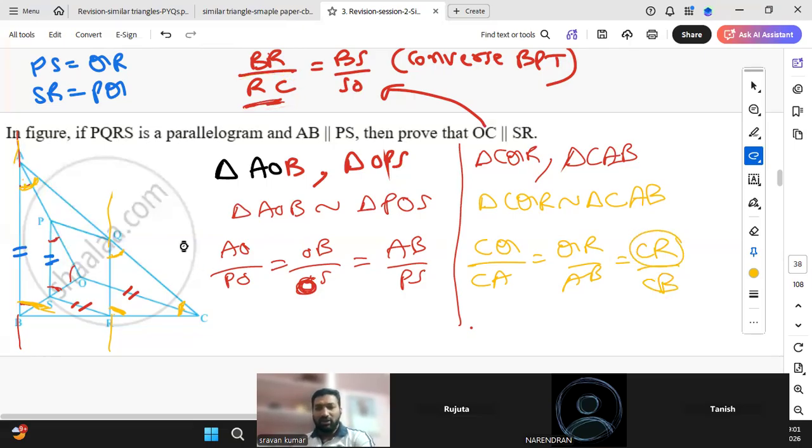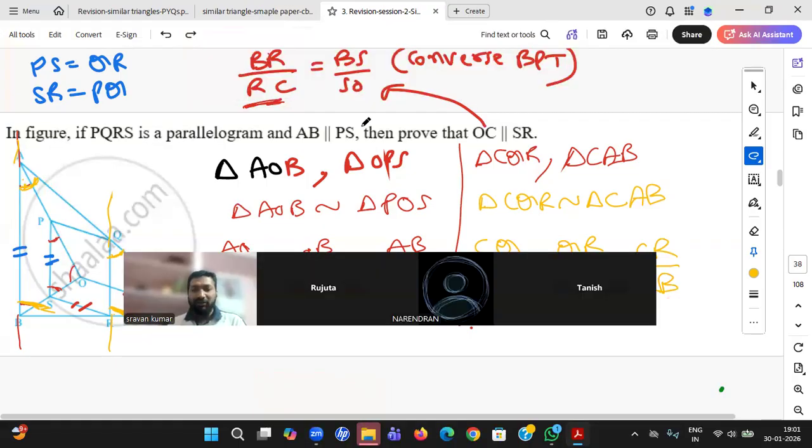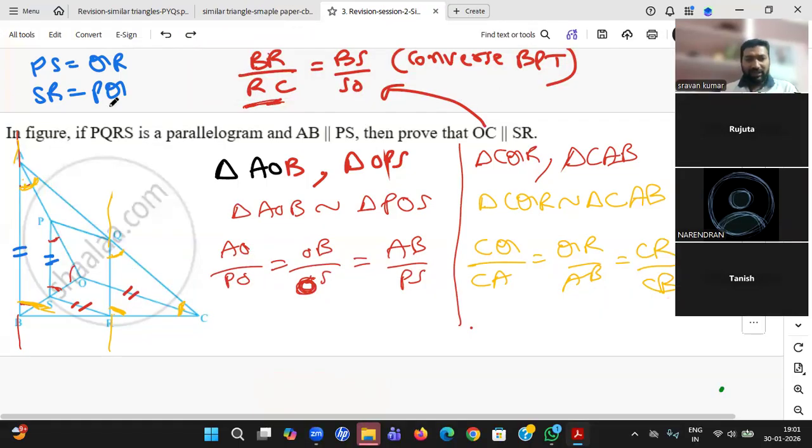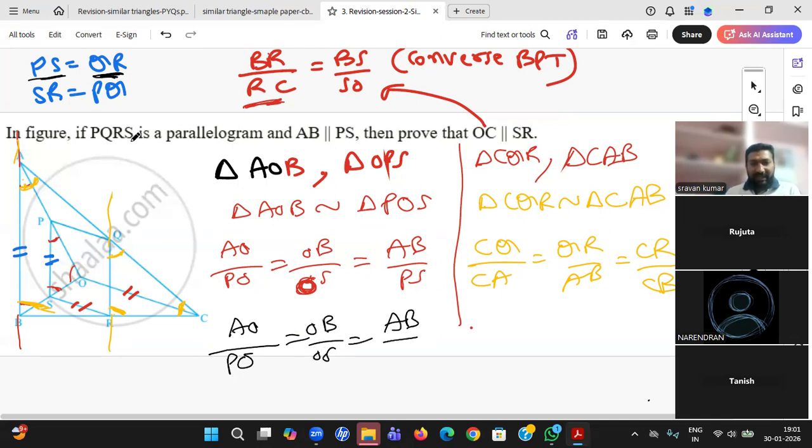Now the question is, sir, you got only half of the thing and I need to prove something equal also. What can you take help of? You see, I have already written something. Take the help of this. You need to transfer something from this particular information. You are able to see, whenever PS is there, you can write QR. So PS is here. I'm writing the remaining thing the same: AO by PO, OB by OS, AB is there. Wherever PS is there, I can write QR.